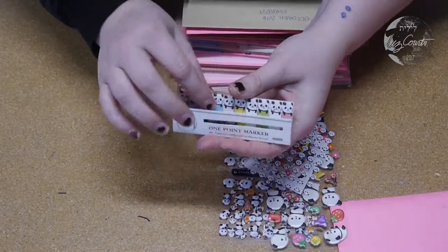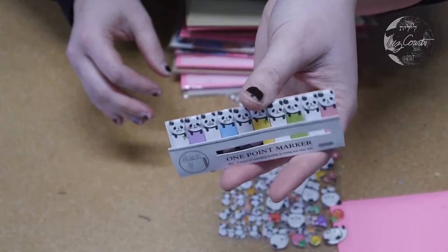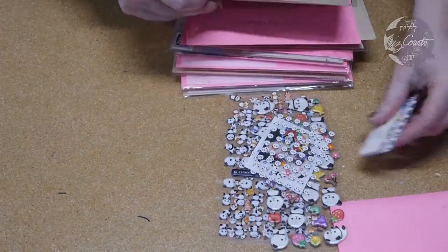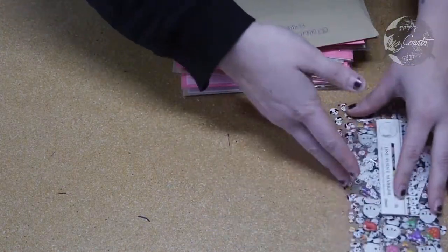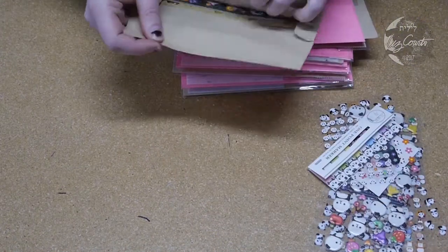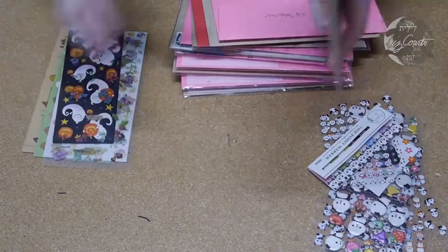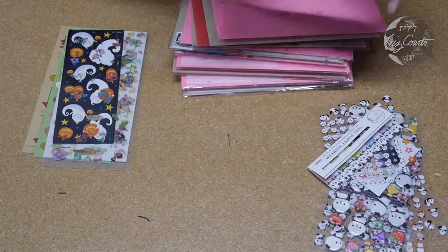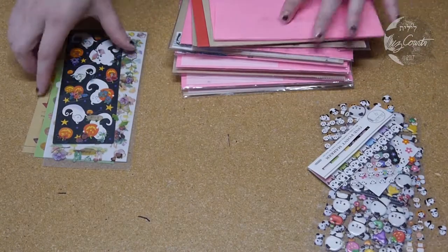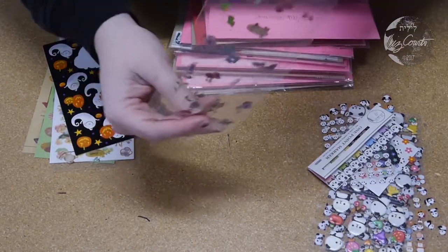It's not just stickers — there are page markers and similar things like that. There's one stack here with puppy stickers, glitter stickers, clear stickers, and all sorts of fun stuff. I also ordered from these folks a Halloween set because I love Halloween — it's my favorite holiday. These are some examples of clear stickers; these ones are a bunch of mushrooms.